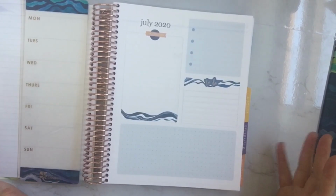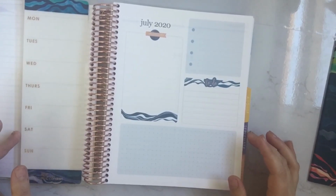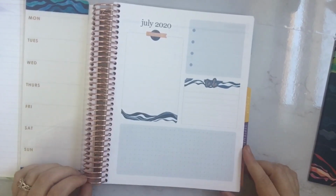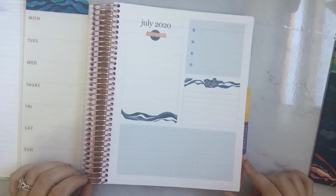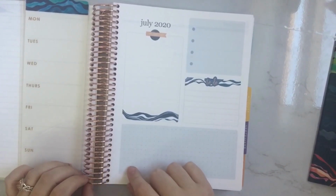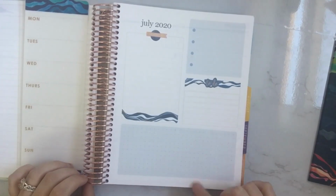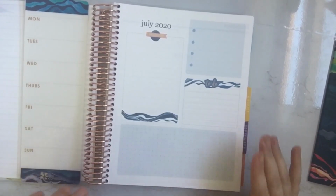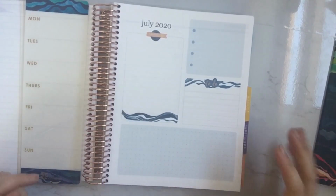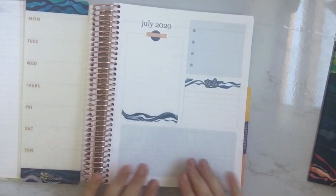I have loved online ordering before the virus, but I've definitely been ordering more than usual since the coronavirus. So I don't know if that'll slow down during the year, but for now, I really want a place to track that. So I want to write down the date that I ordered, what I ordered, when it was shipped, what the delivery company is, the estimated date, and the actual delivery date, just to keep a grasp on that, because I've definitely had things that have taken a long time. I forget even that they were ordered. I don't know, it's a mess. So that's what I want to use there.